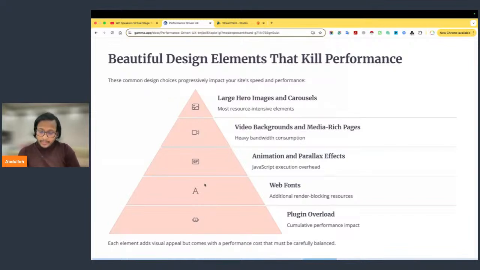Plugin overload. Yes, an interesting part. By nature, WordPress is a dynamic database-driven CMS, and we can install plugins without paying any fee, unlike Squarespace and Wix, where we have to pay for a small feature. But WordPress is a universe of plugins. For a small feature, we are installing big plugins. So always be mindful: for a small feature, there is a lot of code available on the internet that you can copy and paste into functions.php. If the feature you want is very complex, you can always install the plugin, but try to keep the number of plugins to less than 5 on your website.